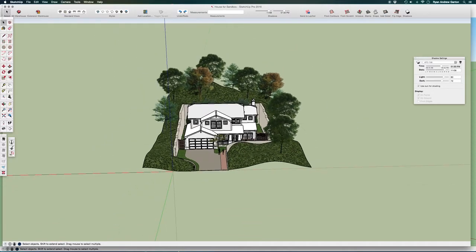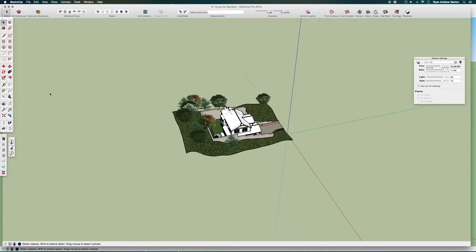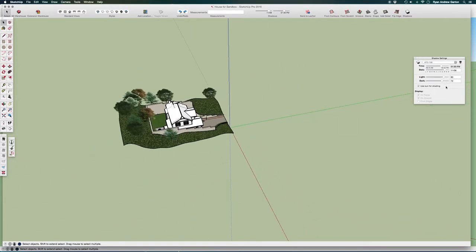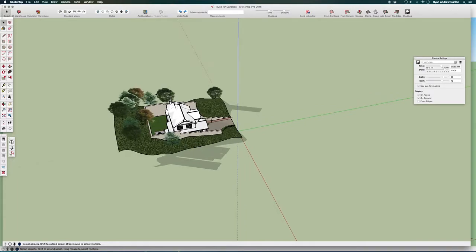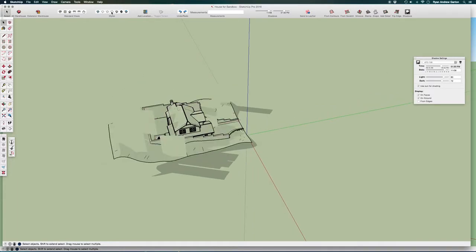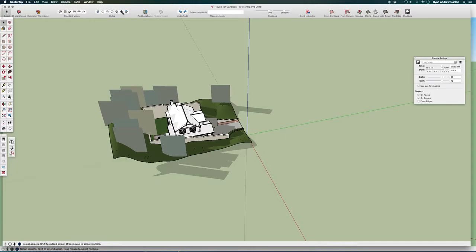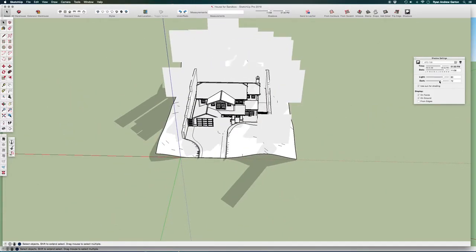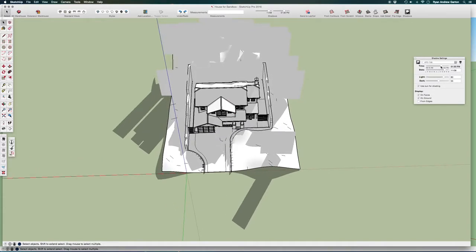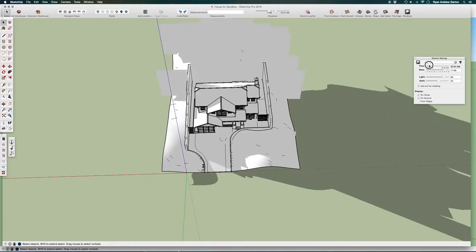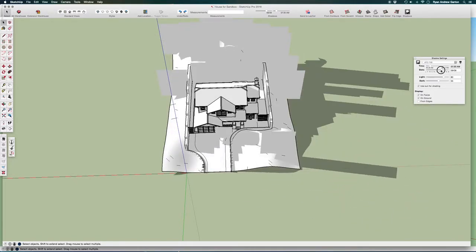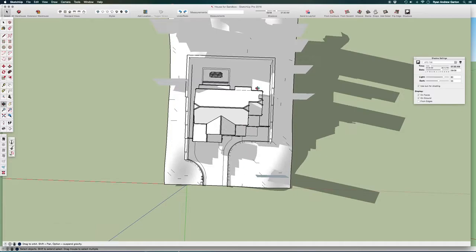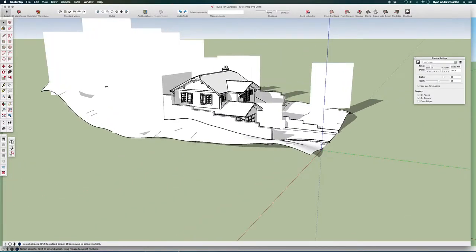All right, the point of this is that this is typically my north right now. I'm going to turn my shadows back on so it's really obvious, and let's navigate to a nice clean white model so I can really see what's happening. I'm also going to make my shadows much darker, and let's change the time to something more extreme. The time of year. Okay. So I can really see what's casting shadows where.